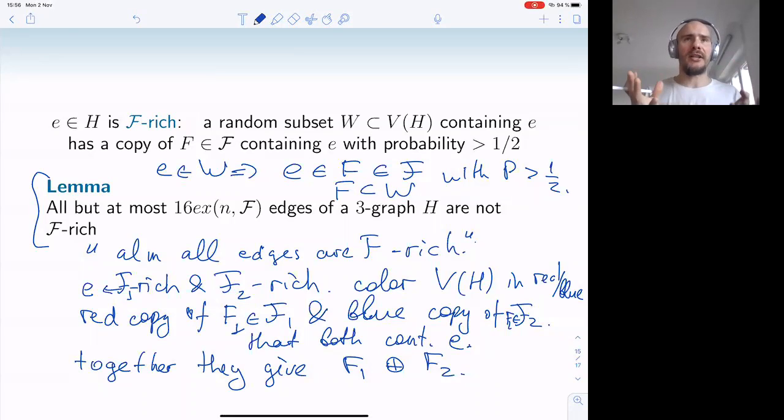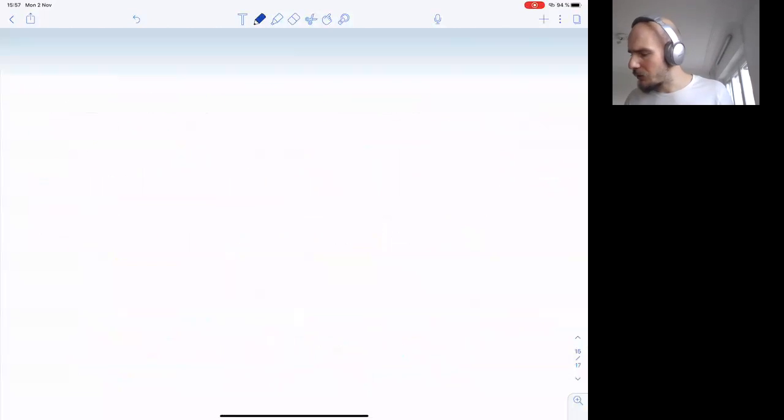But on the other hand, their sizes are related because if an edge is not F-rich, then it survives with a certain probability, and also most likely it is not contained in a copy from F. So you can relate these two things, and this allows you to estimate the number of non-F-rich edges. In a way it is kind of straightforward, but one had to find the right perspective on these things. I'm not sure how clear this explanation was, but I don't think that I'll go into the details.